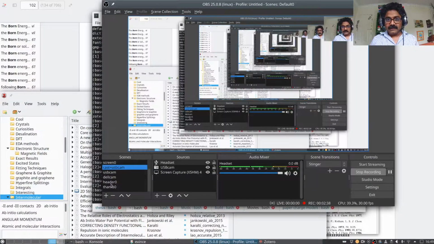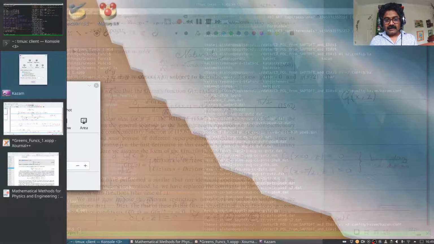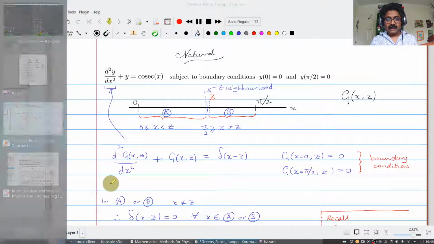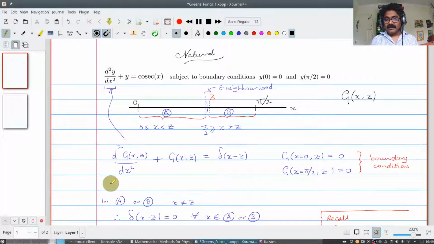Now, I'm going to switch to my computer screen and show you what I've got over here. Alright, so let's see if I've got this right. There we are. Okay, so this is the computer screen, and I'm going to be using a software called Journal++ for doing the note taking, and this is how I'm going to be writing. I've already written these notes in real time, and I'm going to show you how that actually looks when you talk and write at the same time. It's quite a natural way of writing.